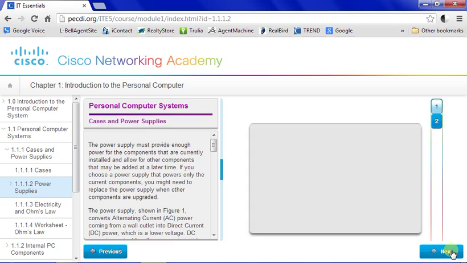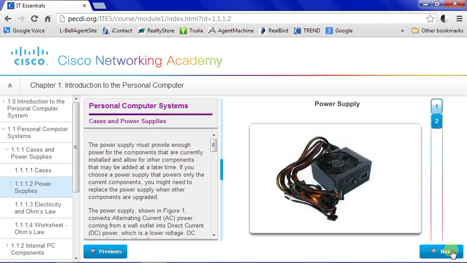Power supply is one of the expensive components of the computer. We see a power supply here with lots of wires coming out of it. The one thing to note is this course does not train you to work on power supplies. Only if you are certified to repair power supplies should you ever open a power supply. They're very dangerous and could do severe damage to you. So it's important that you never ever open up the power supply.